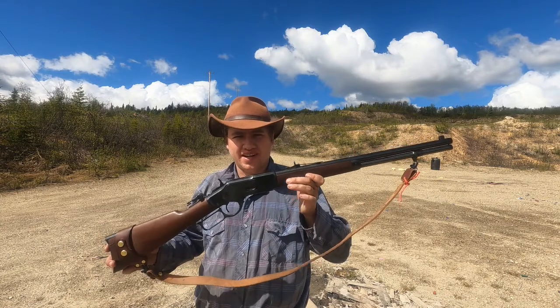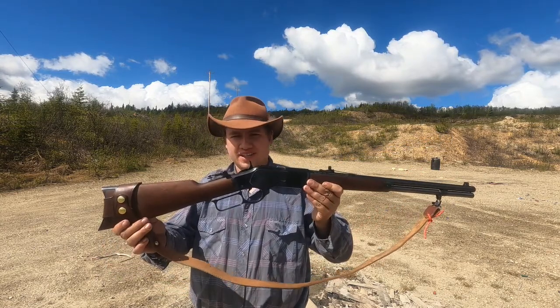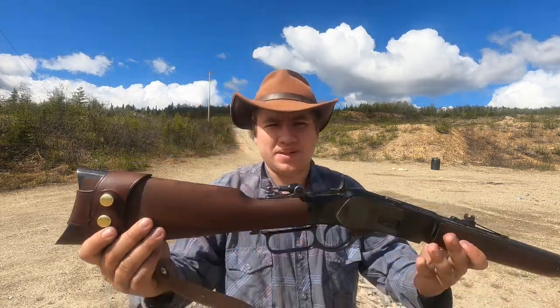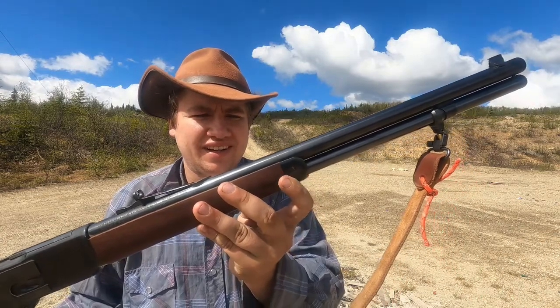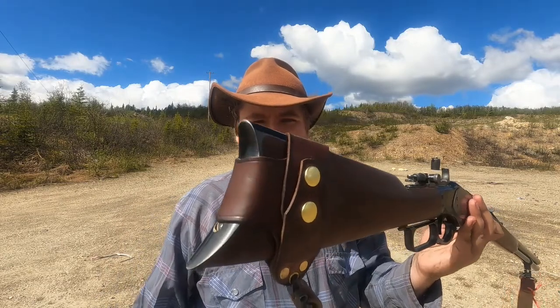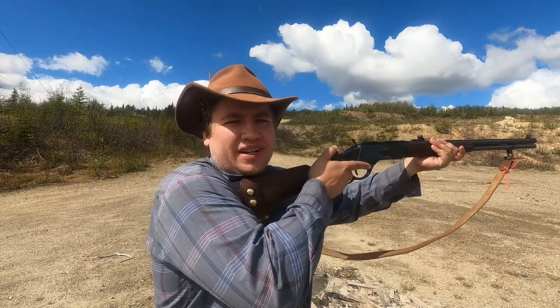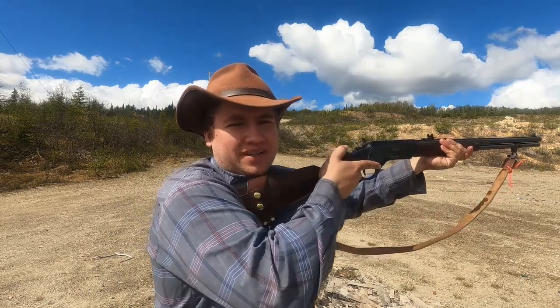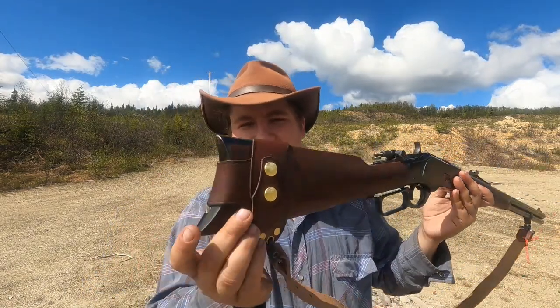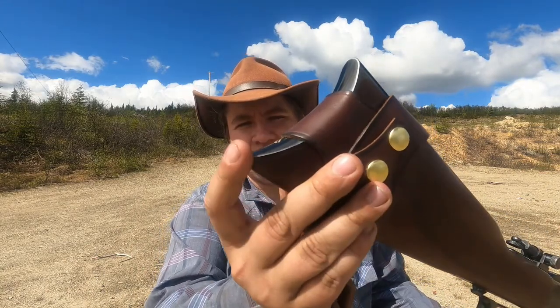As I mentioned before, I got mine chambered in .357 Magnum and this is what they call the short rifle configuration. It has a steel crescent butt plate and a metal nose cap. The crescent butt plate takes some getting used to — it's not what us modern shooters are used to. We're used to putting it in the pocket, the deep part of the shoulder, but the crescent butt plate really sits better on that joint. That's how people shot back in the day, and it works better to shoot this one like that, otherwise you're poking yourself in the chest with that sharp toe on the stock.